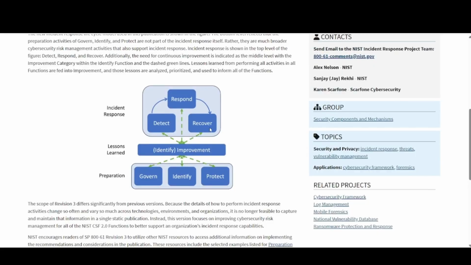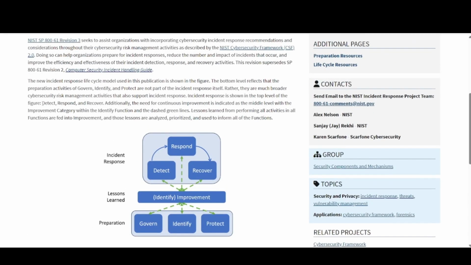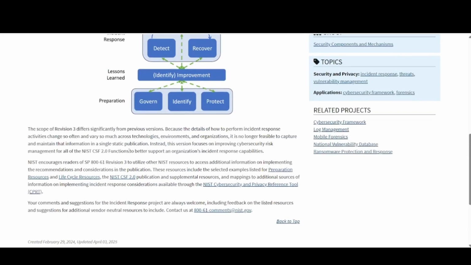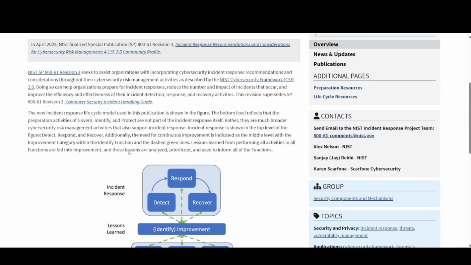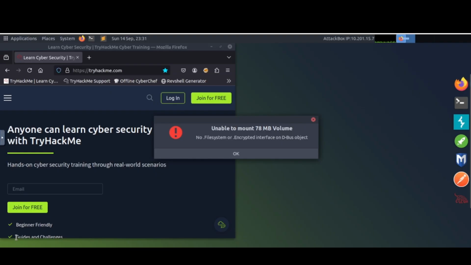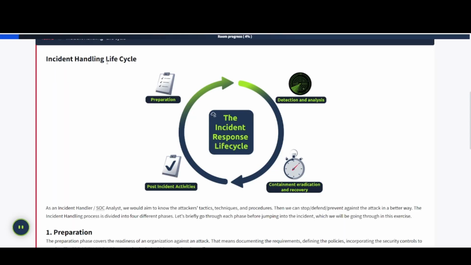So we got respond, recover, detect. So they changed it up a little bit. This used to be a 4-step process, as it says here: detect, respond, and recover is the new format they're using here. But it used to be a 4-step process, I believe, if I'm not mistaken. But I have links in the description if you want to take a look at these here, just as examples. And like I said, it'll depend on your organization. And I'm not sure what happened there, but let's go back here.